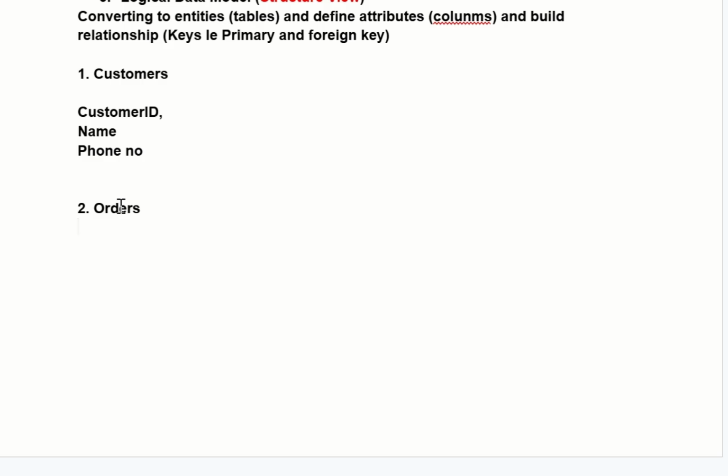So in orders, we can have columns like order ID, customer ID, we can have things like store ID, we can have things like order date, and so on.